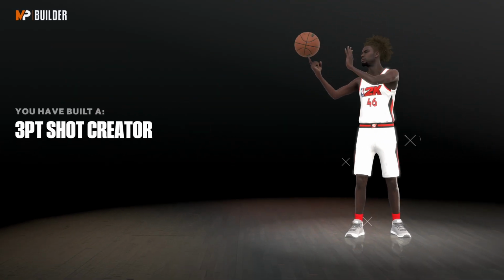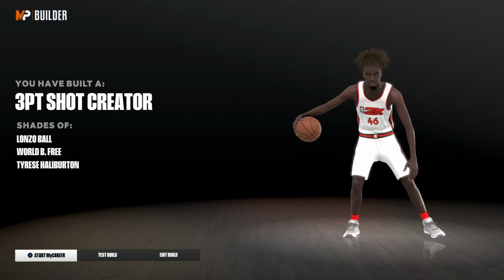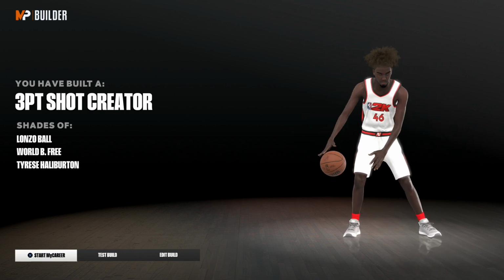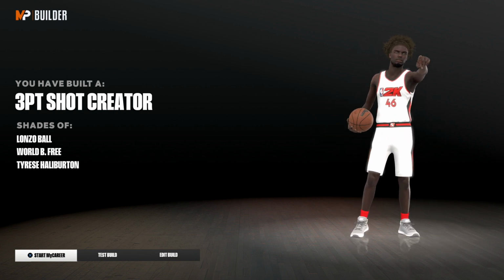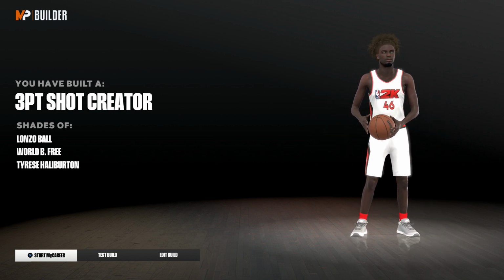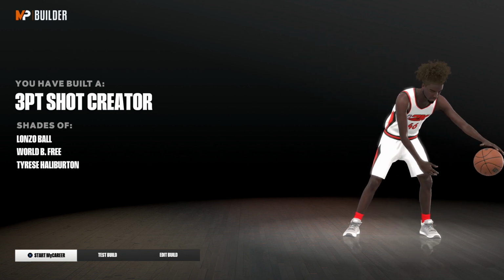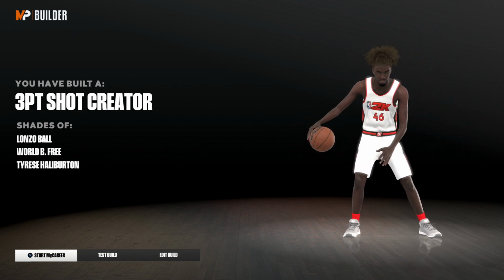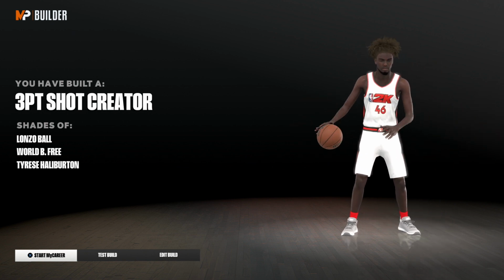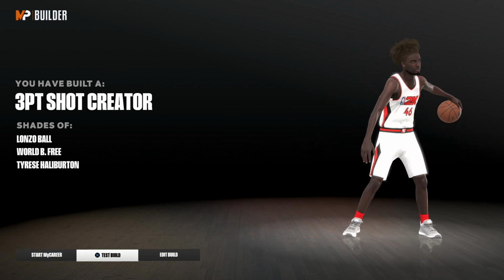And boom! You have a 3-point shot creator, man, AKA the best 6'3" point guard build, man. If you guys want to play 1v1 court like I do, you want to play 3s, 2s, 5s, you want to be able to play everything on a short guard build, make this build right here, man. I was going to go 6'1", I was going to go 6'2", but if you want to play 1v1 court, you got to go 6'3", man. And I don't regret it. And of course, you guys know I got you with the best badges, so let's get into it.